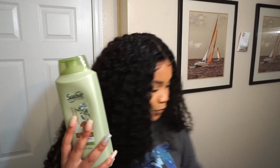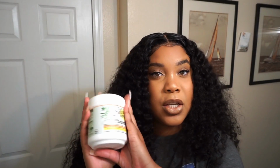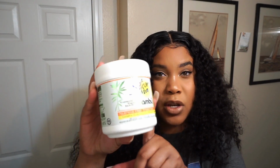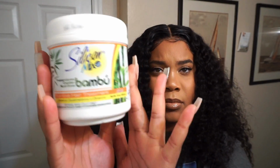Now before I get started, I'm going to show you guys what I do as a weekly thing to keep it moisturized, and then I'm going to get into the daily routine. Weekly, since I have had it for 2 weeks, I've washed it deeply like twice, and I use the Suave Almond and Shea Butter moisturizing shampoo and conditioner. So these two, and I also use Silicone Mix as the deep conditioner and a treatment. I have the bamboo one right now. It smells really good, and I use it for all of my weaves. So get you some of that. Yeah, so this is what this looks like, and that's pretty much all I use to wash and deep condition my weaves. So now we're going to go ahead and get started on moisturizing this hair.